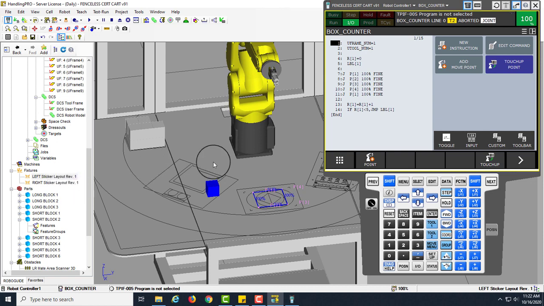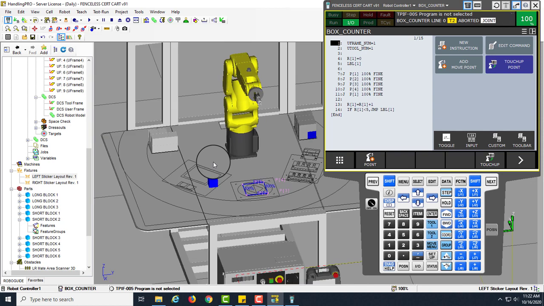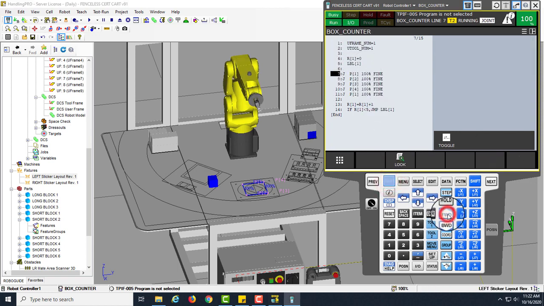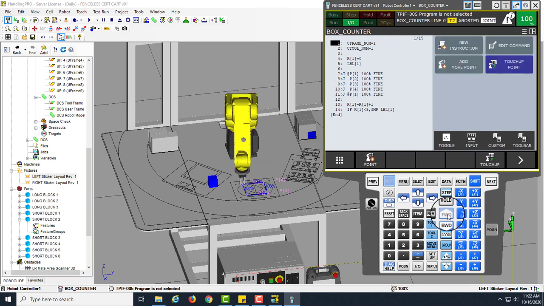One more item is that we can take everything that we program in RoboGuide, and it's a seamless data transfer into the physical robot. I can take this box counter, run the program, and see it running through, doing a simple box program.